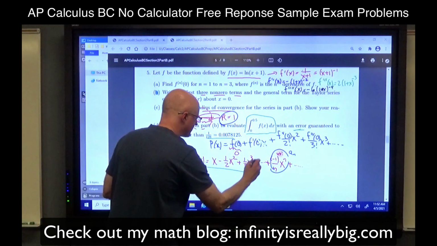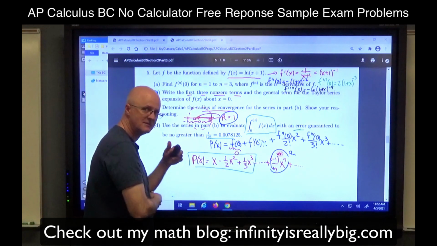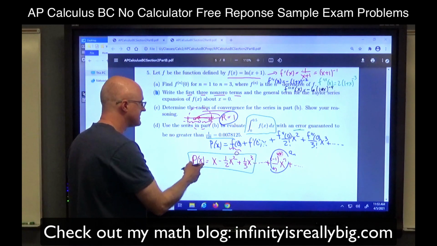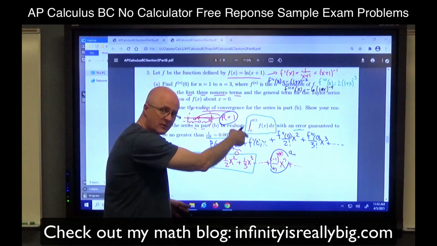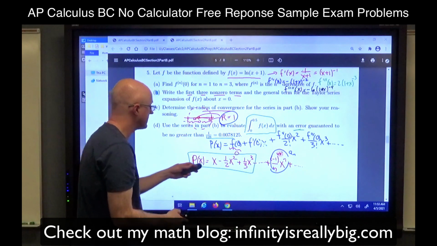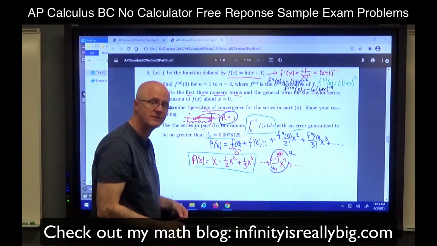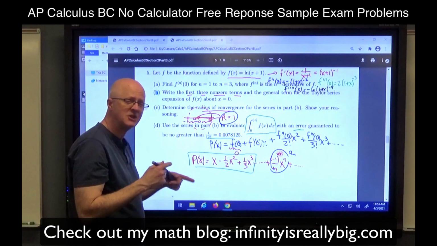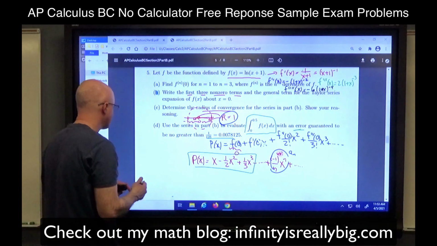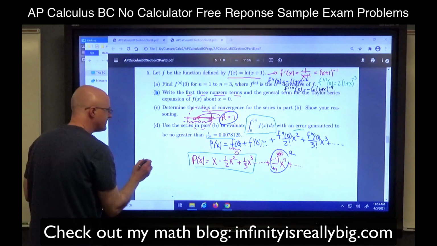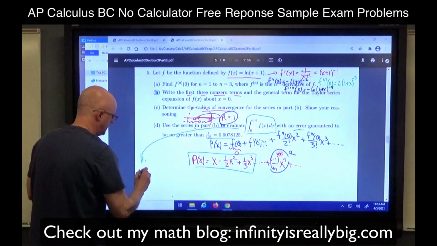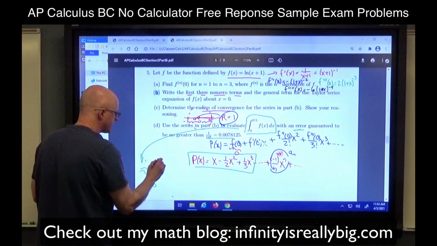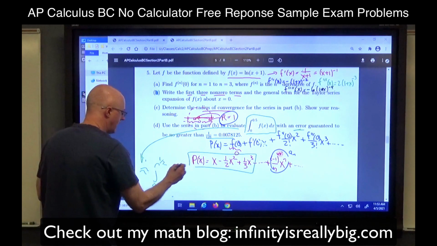You do want to use the first 3 non-zero terms, not the general term. The integral of f where x is close to 0, 0 to 0.5 in this case, should be close to the integral of this when x goes from 0 to 0.5. That's the intuitive idea behind the approximation. Being sure of the error, though, takes more. But the approximation is that that integral is approximately the integral from 0 to 1/2 of this function.